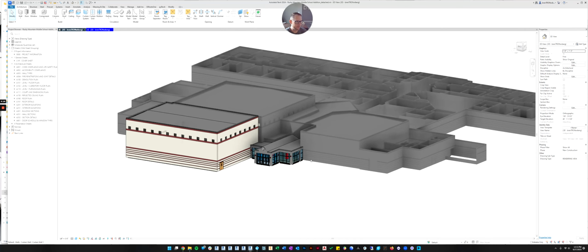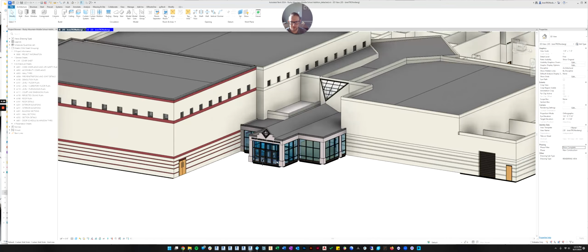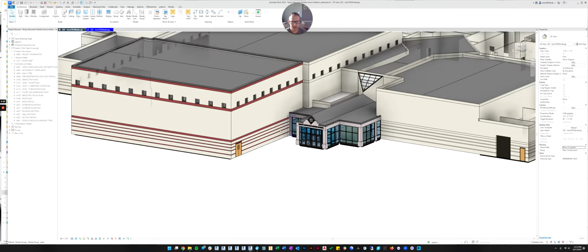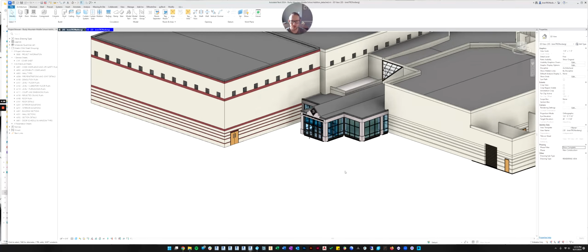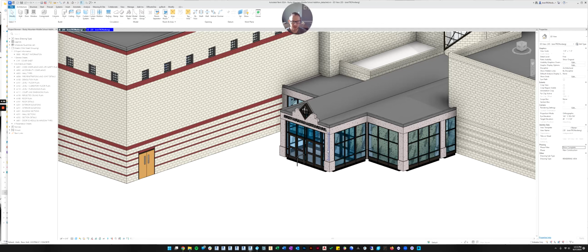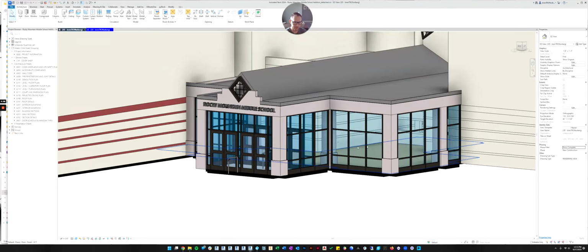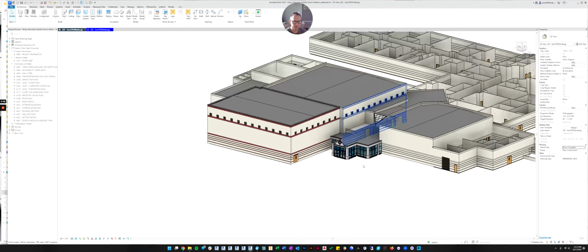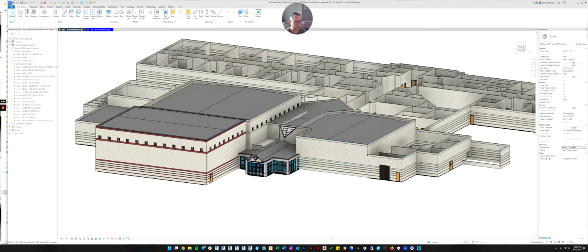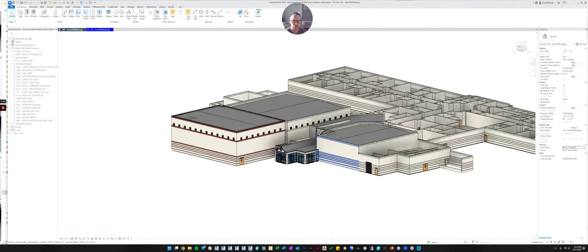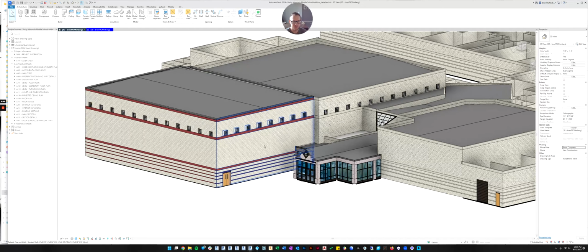And then because I have it phased, I can also go over here to the view, and there's different filters. Right now I'm showing everything. I could just show complete, and that won't show the demo stuff. It'll just automatically delete anything that got demolished in the new construction. So you can see those lights are gone. Instead of showing that they're red and they're going to be pulled off, I'm just showing that they're gone, right? And same with some stuff on the inside that got demolished that's no longer there. And then this phase filter, when you say show complete, you can see it's just showing you everything done as if it was already built.